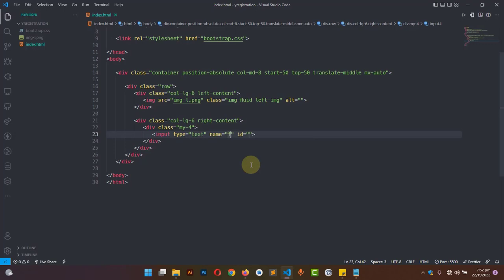This one should be the first name, so placeholder, first name. Then we need to apply a few classes on this one as well. I'll say class, this should be form-control. Before then, let's look at how it is before we add it.